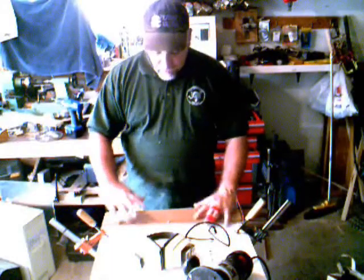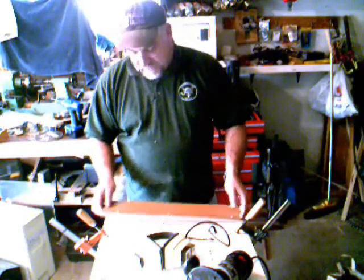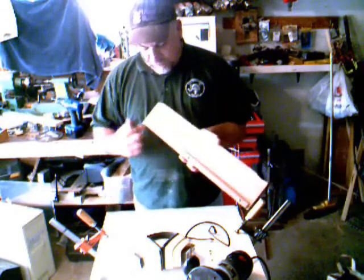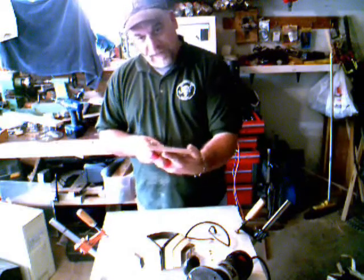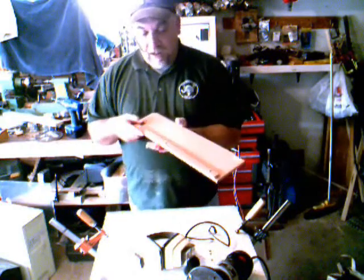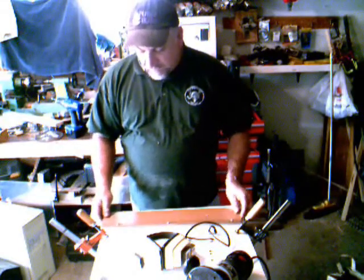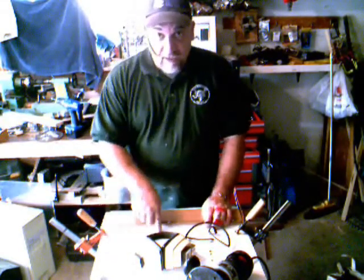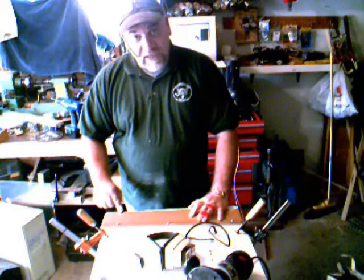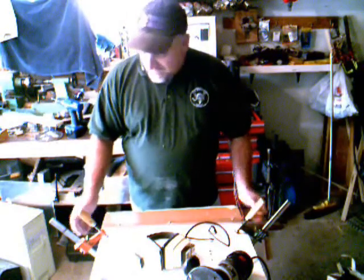We're back to the saw table, and what we have here is the makings for a straight-line cutting jig for my router. It's a piece of scrap laminate flooring from installing floors in the house, and I've put another small edge scrap right on it. This is going to act as a straight edge for the router. I'll run the router down the line, it's going to cut a new straight edge onto it, and I'll be able to set the edge up against any line I draw on the table and get a straight cut in the right place every time.